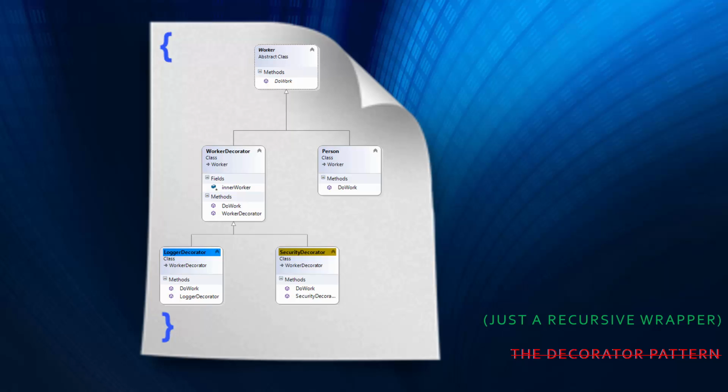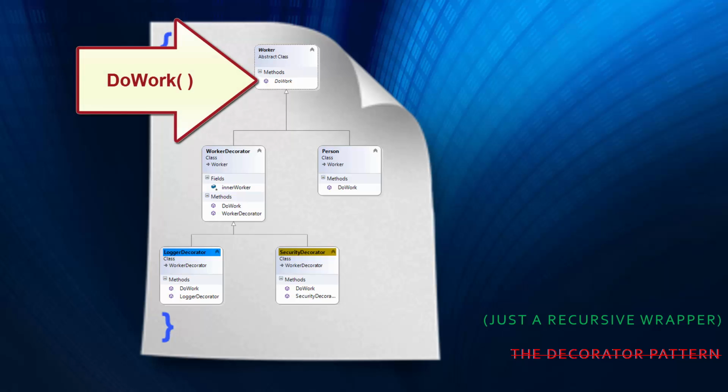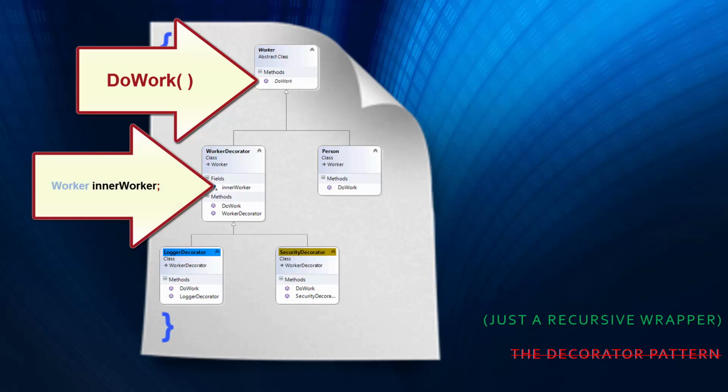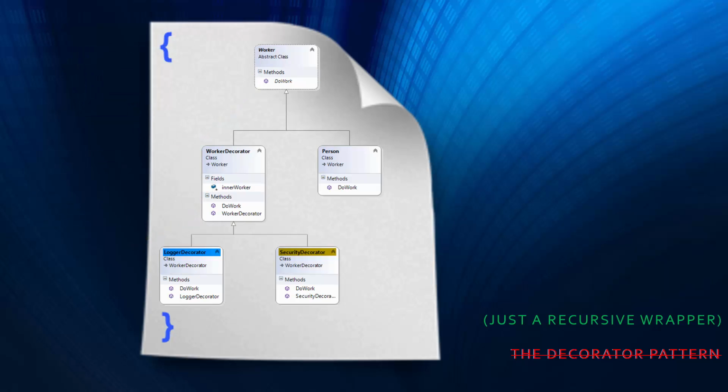So in essence, since all these classes share the same base Worker, they are guaranteed to all support the same base methods, in this case the one called doWork. Also, each decorator has an instance of the base class, be it another decorator or a Person, so they can essentially act as recursive wrappers, which means they can all invoke the other's methods in order. So we need to just call one doWork, and it will pass through each of the other wrappers and execute their specific implementations as well, since they are just wrapping each other and calling the method recursively.